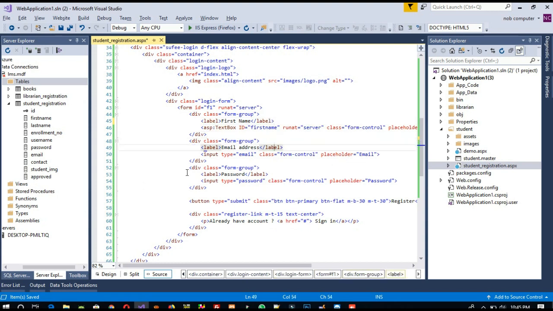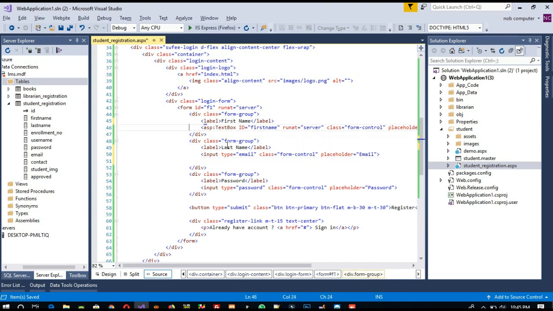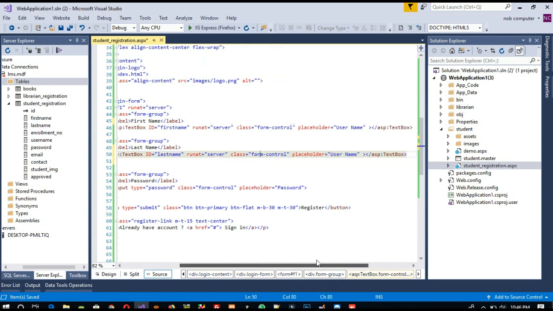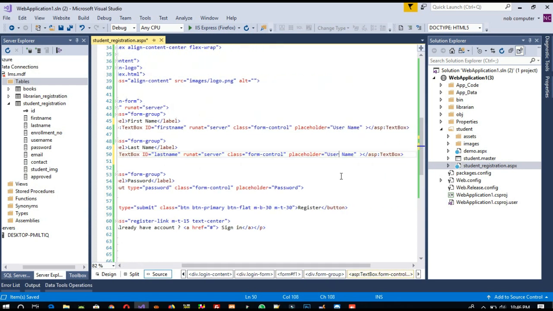So now here we are going to take last name. Here we are going to take this text box, copy, paste. Here we are going to change the ID to last name, and here the placeholder, last name.